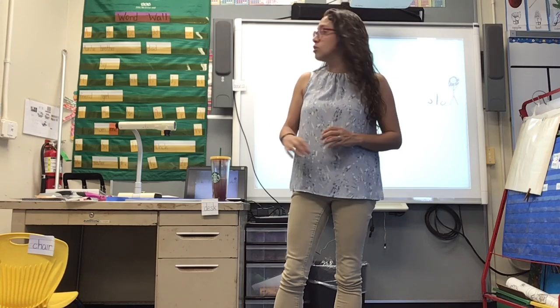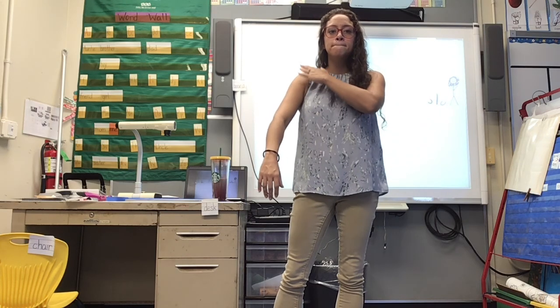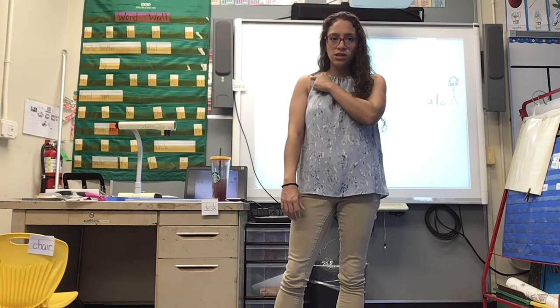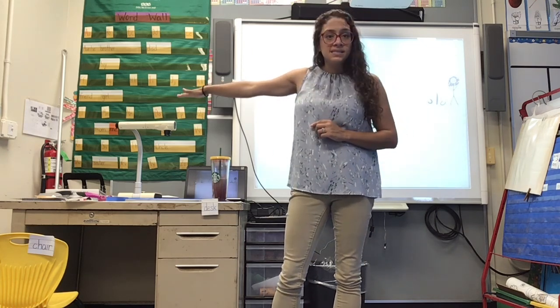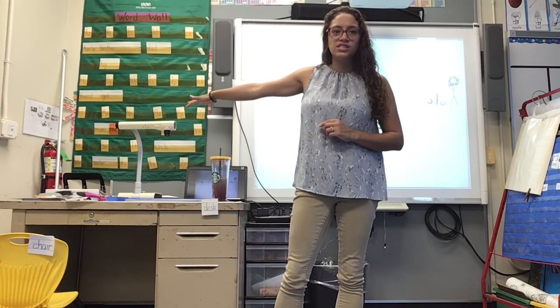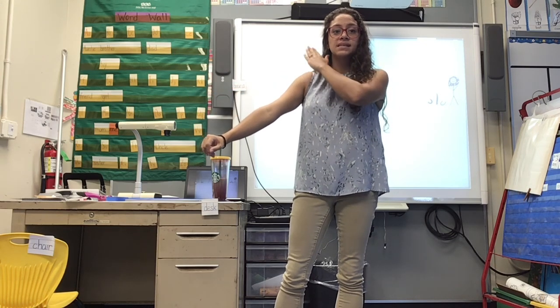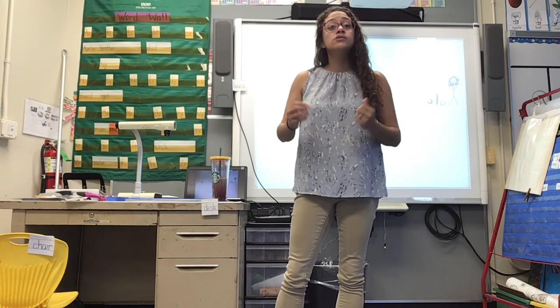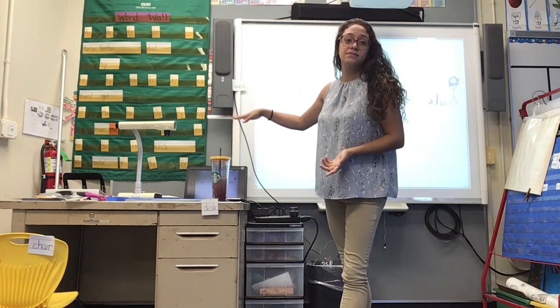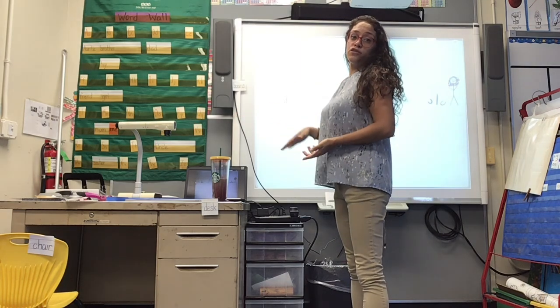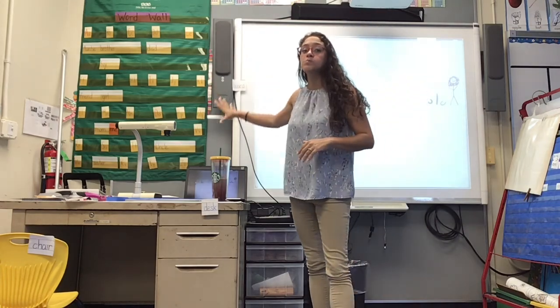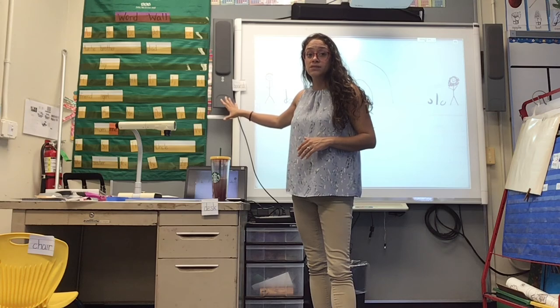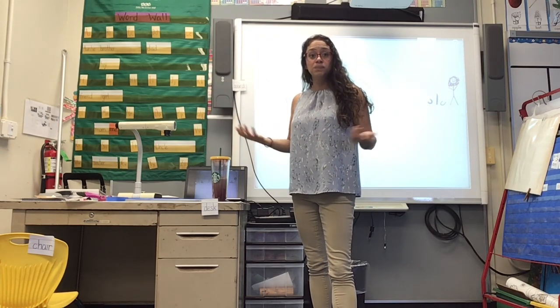So me goes under M. Mom, mom. Mom starts with M as well. So it goes under M. Sister starts with S. Sister. So sister goes under S. That's a way you can look for the word easily: you find the beginning sound and then find the corresponding letter on your word wall. Then that's where the word should be.